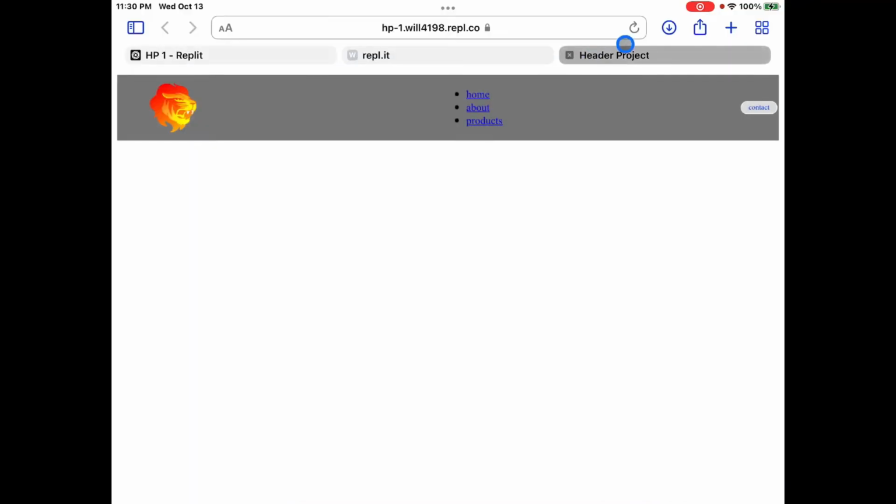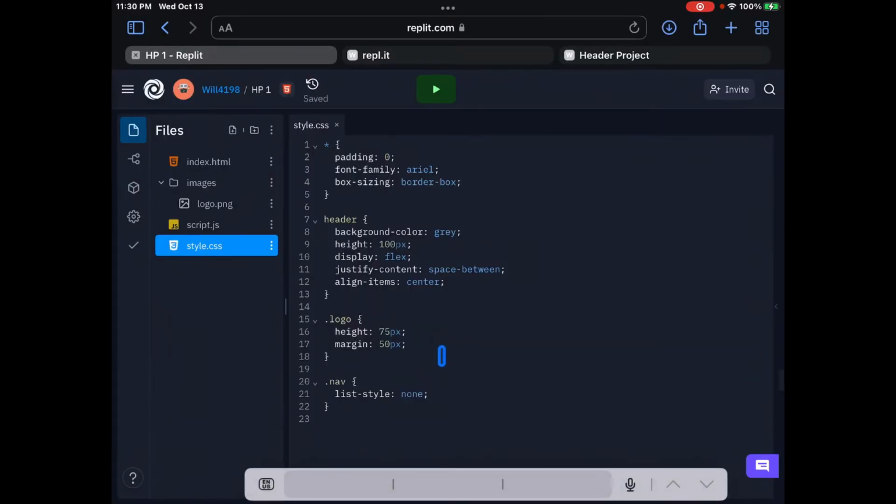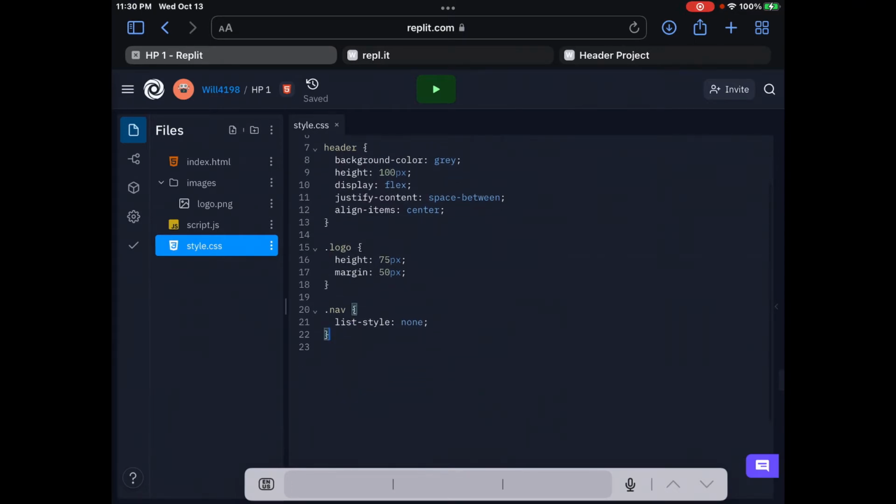So let's go take a look and see if they come off. And they did come off. Perfect. So next we want to get these going across like this, left to right, not up and down. And so in that case, we need to style the list. In order to do that, we're going to go dot again, nav, but then we're going to go to the next layer, which is the li, the list.